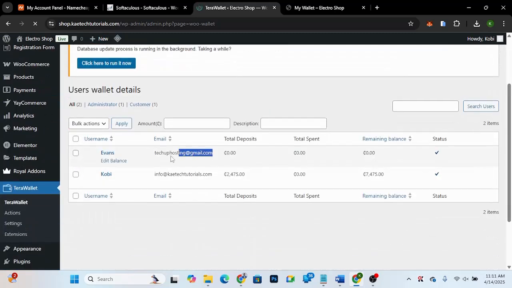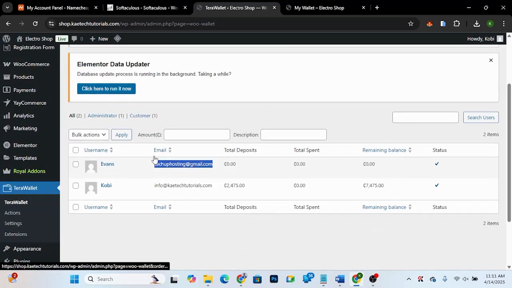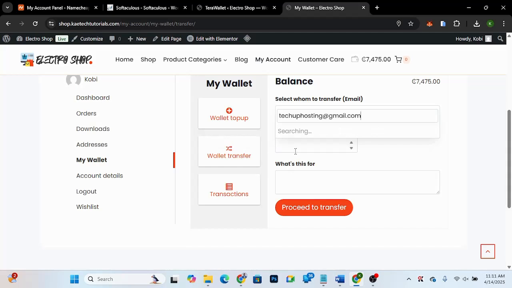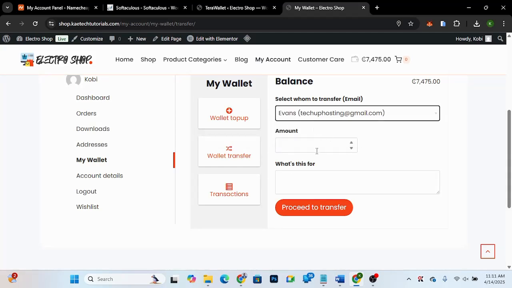I'll come over here and place it, and as you can see, the name automatically appears. I can select it and then type the amount that I want to give to the person. So I want to give the person maybe 600. And what is it for? So maybe to buy goods on Kaetech. Then I can proceed to transfer.